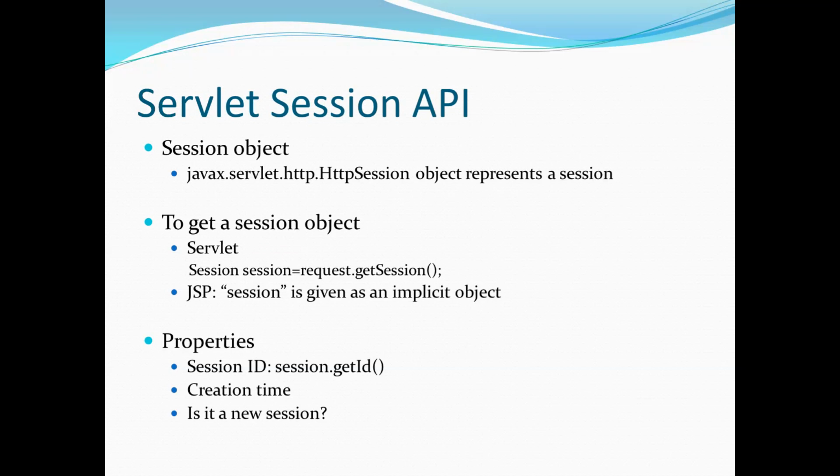If you do not understand the session well, then believe me, whenever you write the code, you will generate errors and you will not get the proper output. So this session API is very important. To understand this, just understand the whole scenario and the concepts.